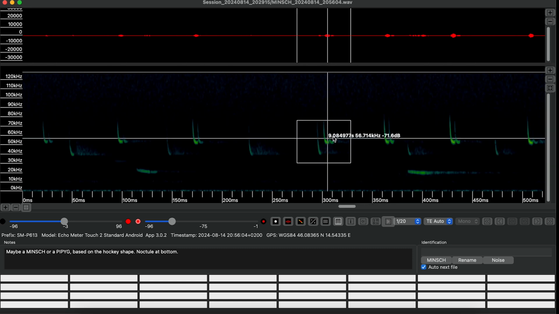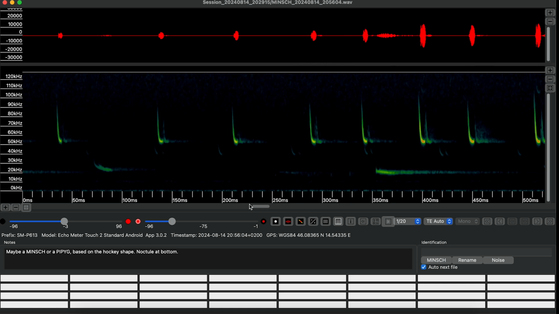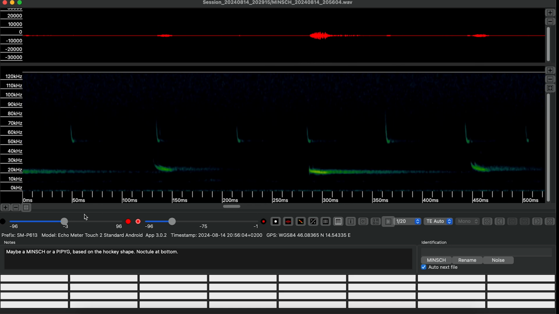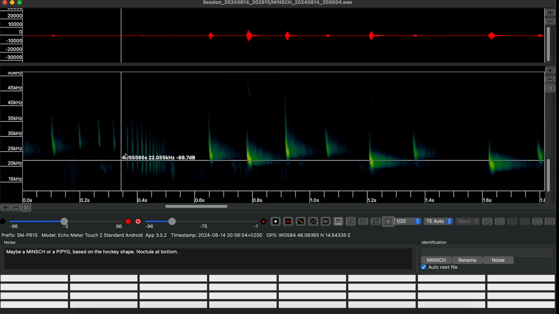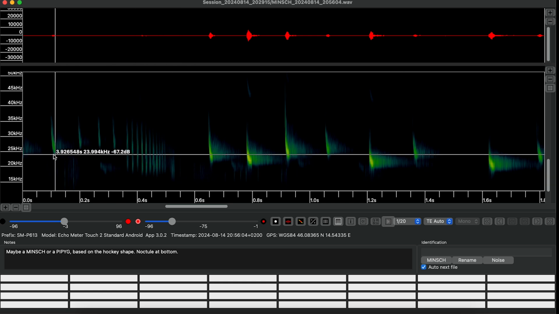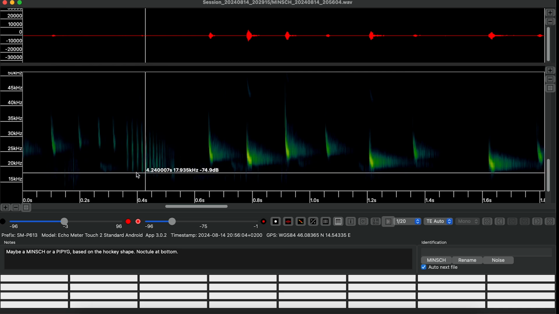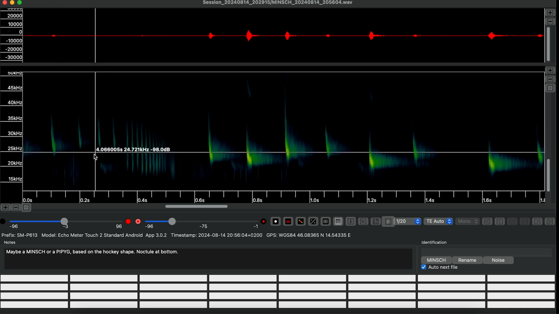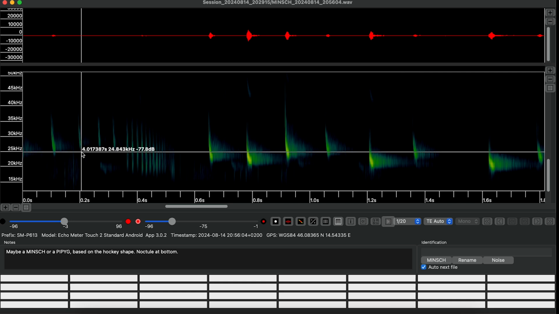Also, if you look at this, you can see the echoes here, so you can hear that. Also, as I understand it, there was a cool little thing here. This is called a feeding buzz. As the bat sees a lovely, tasty insect, it's going to target in, and it's going to speed up its own calls.